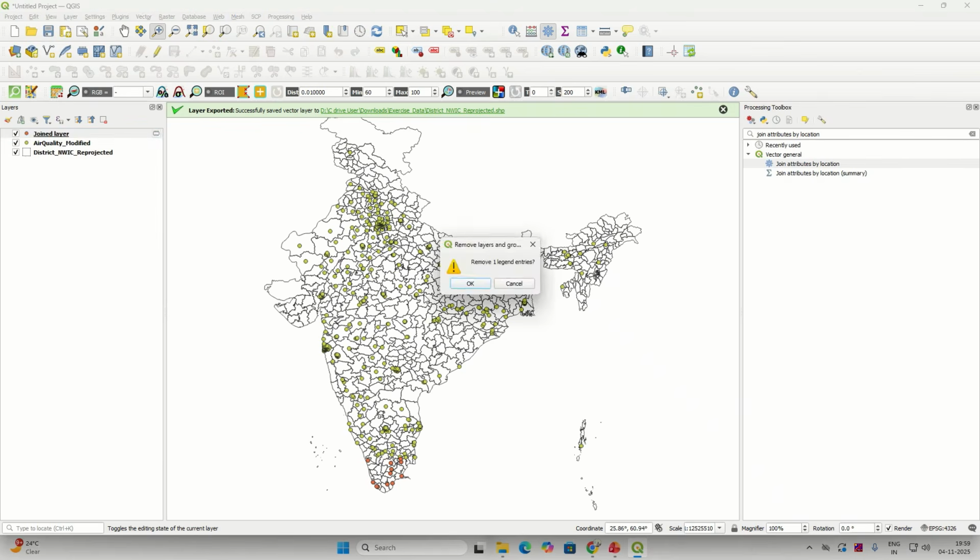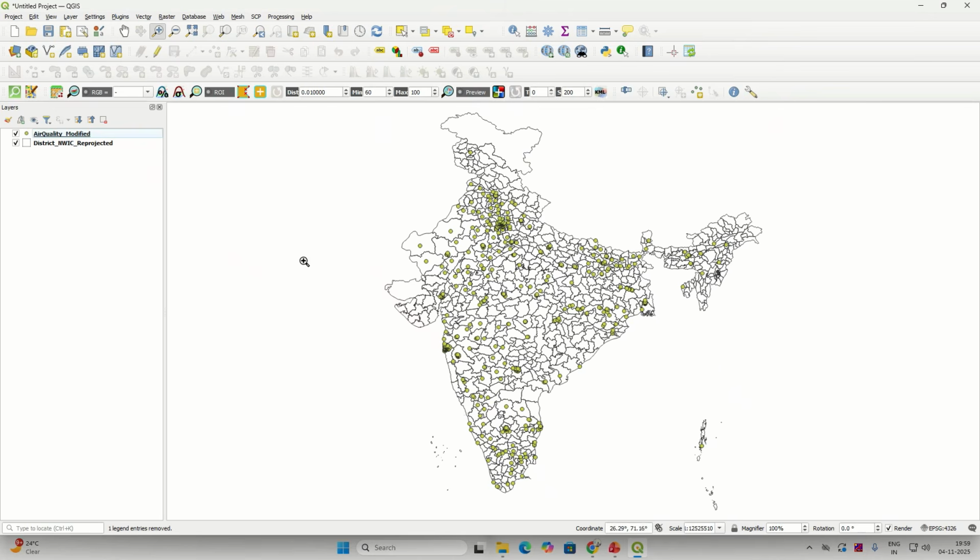Let me remove this. Sometimes these issues are because of trivial things like you haven't saved it onto your disk. So let us see if there is any issue with our reprojection.